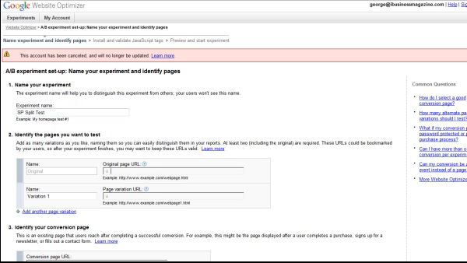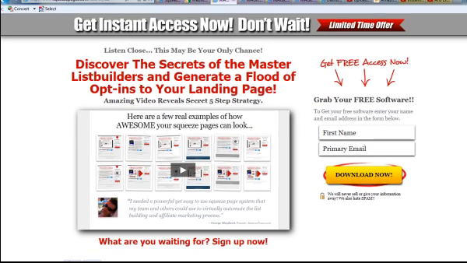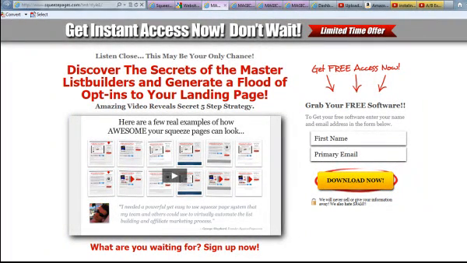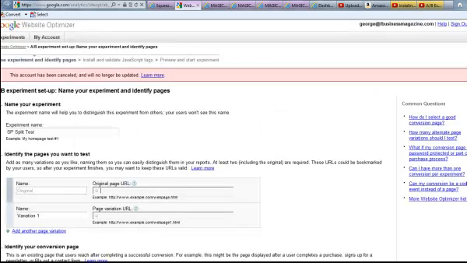So the first thing we're going to put in is the original URL. So going back to the page where we originally loaded this, and I'll pull this down so you guys can see it. We have our main page. This is where our squeeze page was installed. So I'm just going to copy this. We're going to go over to the Google Website Optimizer and paste that in there. And Google will actually tell us if it recognizes this or not. It'll give you a little checkbox if it looks good, and if there's a yellow information sign, that means that there was a problem.